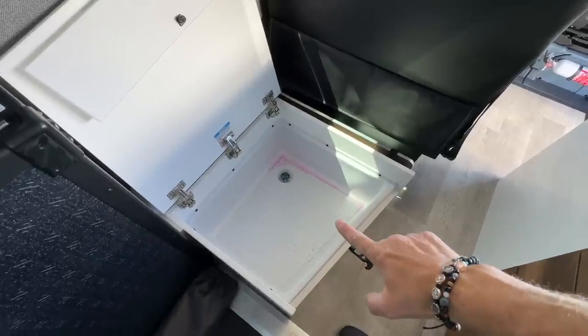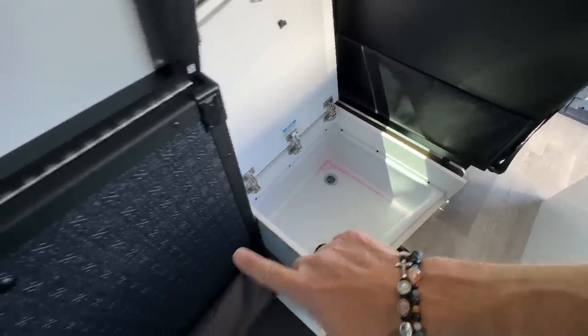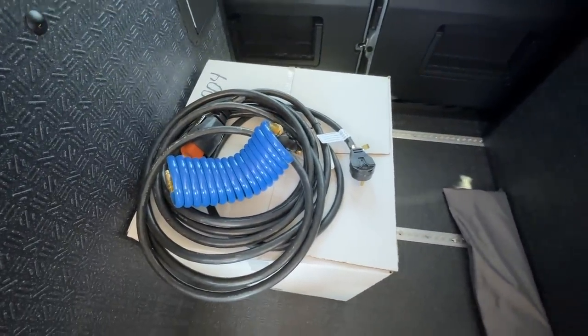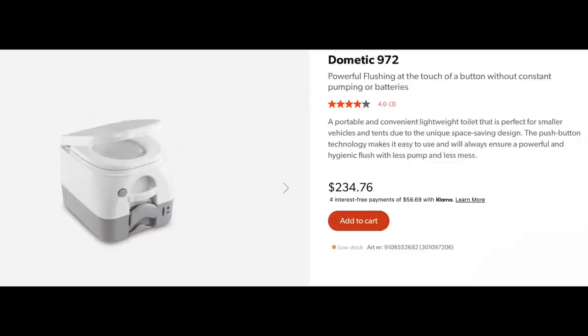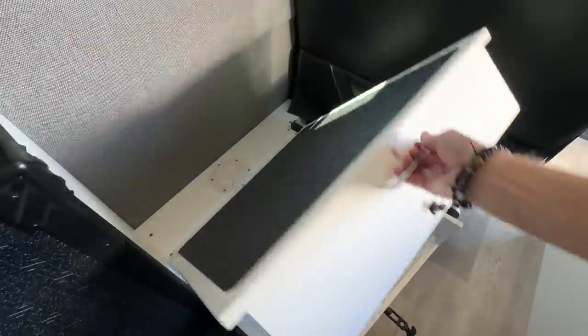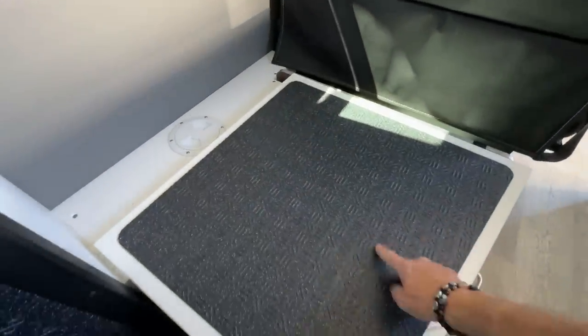But where's the toilet? Well, the toilet goes here, but where is it? Well, it's probably in the kit that comes with your new Storyteller, and it's a 2.5 gallon portable toilet. We'll put the picture right here. It fits in there, and then what I've heard Storyteller people telling me is, for appropriate height, they put the toilet here, so you'd be kind of sitting here. Now, I'm a little taller than what it is, but this is what you'd be doing.